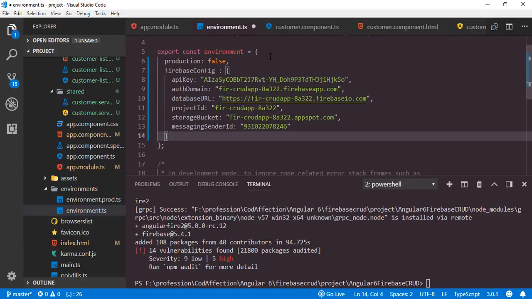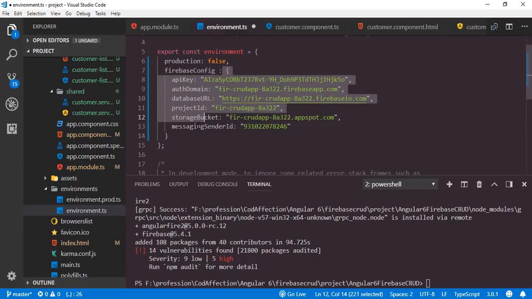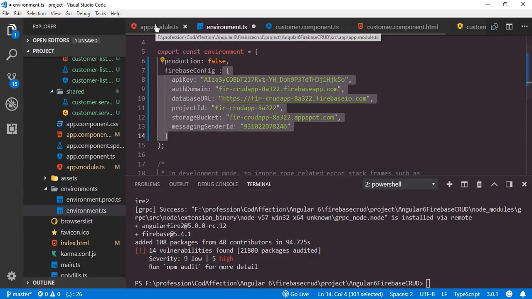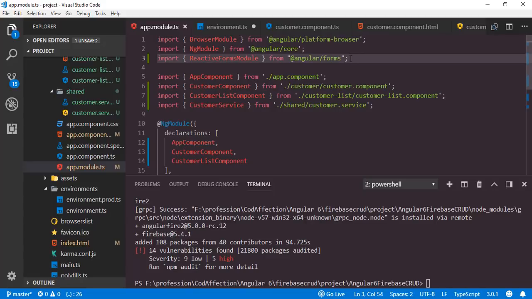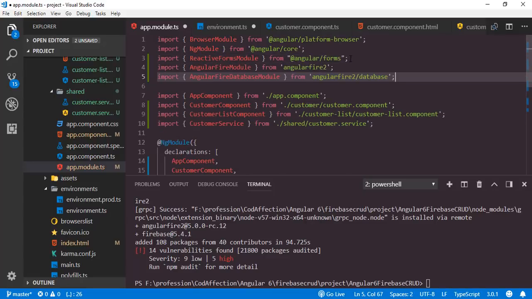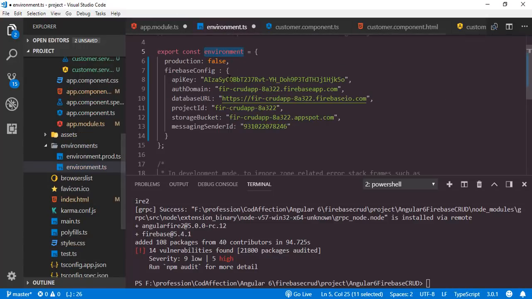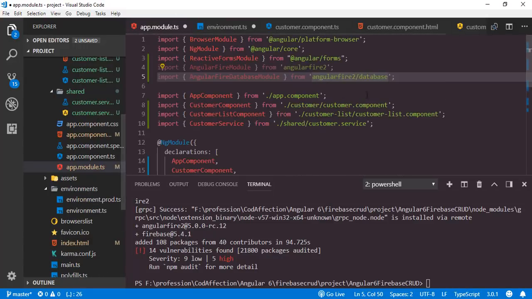Now we have to initialize the Firebase modules using these connection details. So go to app-module.ts file here. First of all, we have to import these 2 classes, Angular Fire module and Angular Fire database module from Angular Fire 2 and Angular Fire 2 database. Along with that, we have to import this environment constant into the module.